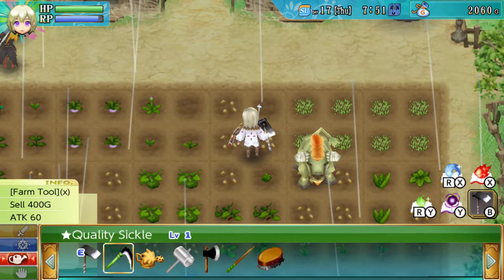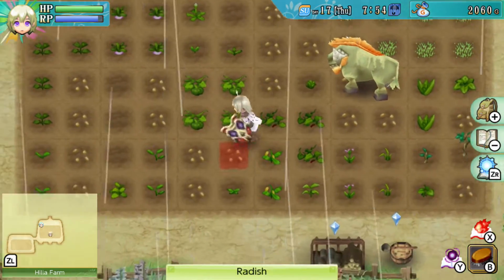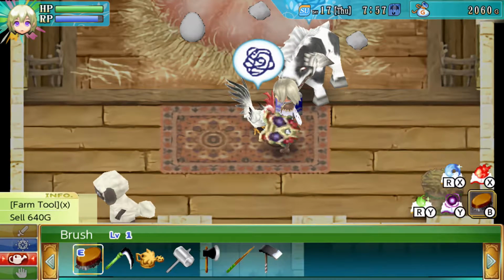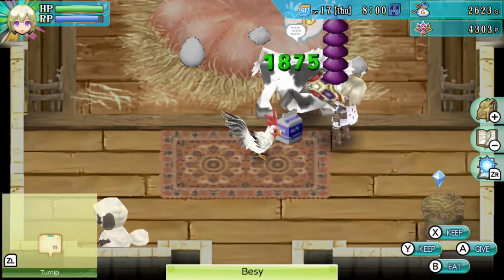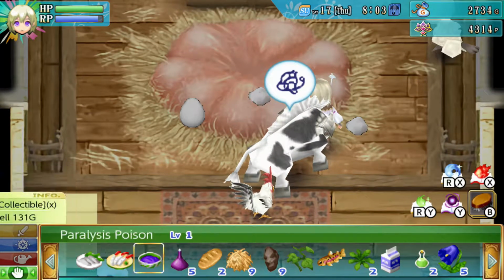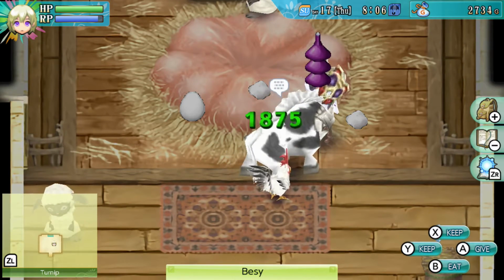Alright, let's take care of our animals, I guess. Let's do it. Yeah, we should probably send out our cow and chicken here. They're not happy, though. It's okay, we've got potions for them. One for you, one for you. Look at that. Oh, he needs another potion. There we go.